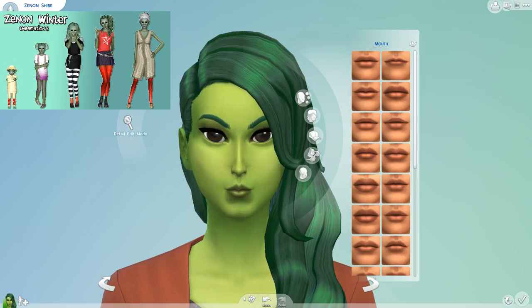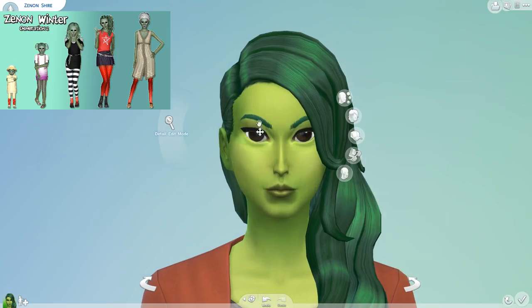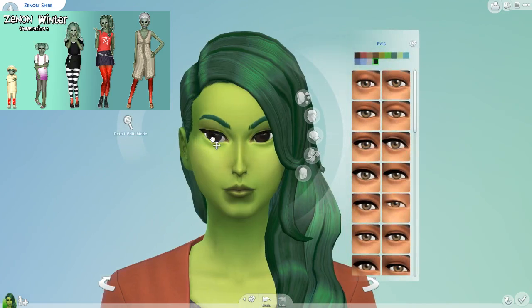Okay, so I just need to look at her lips. Her lips are bigger and wider, so it kind of looks like that. It looks like your sister. If your sister looks like this, I'm going to be very shocked. Okay, and then her eyes are kind of like this.